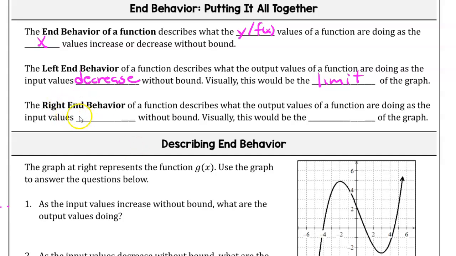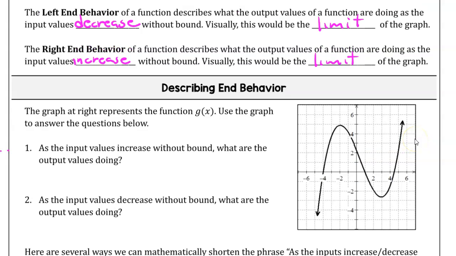That just means as we go towards positive, or increase without bound, that would be the limit on the right-hand side, the right-hand limit. What's going on over here? Does it go up or does it go down as x gets infinitely big and infinitely small? So just some more jargon, and that word limit, we'll keep using over and over to describe basically what's happening at infinity, for now.